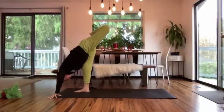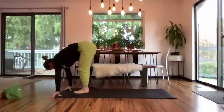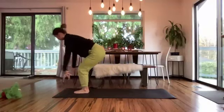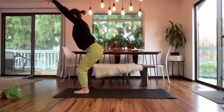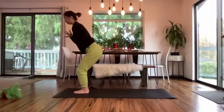From here, chair pose. You're going to step your left foot to meet your right, just like we did before. Hips low, inhale, lift through heart and hands. This time, exhale, hands to heart center. Your left foot's going to stay on the earth.